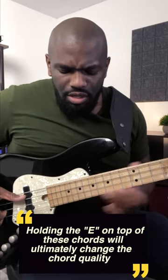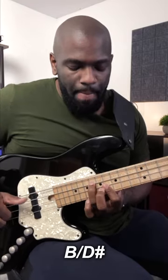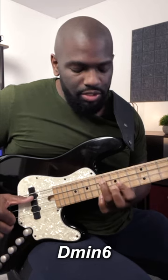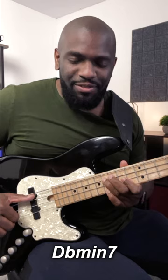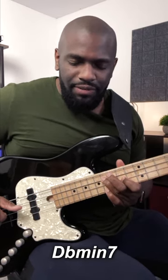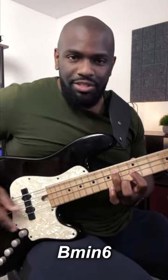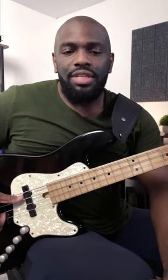Piano players do it all the time, so why can't we? If you want to think about it in a more general sense — like a three-note chord — we have a first inversion B major chord, D minor 6 chord, D flat minor 7 chord. It's tough going down and saying all of these at the same time: D minor, D flat minor 7 chord, C minor 6 chord. Same exact chord back to back. It's really simple — sounds crazy, right?